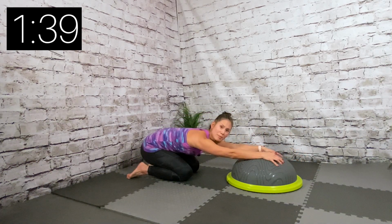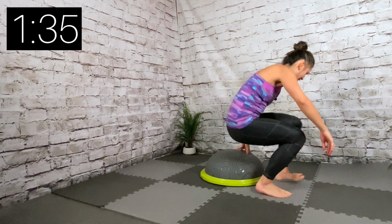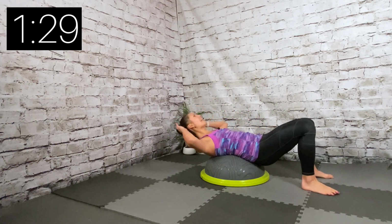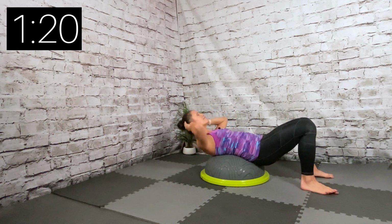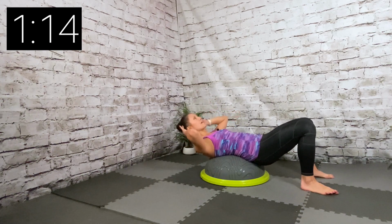Let's finish off with one more round of crunches. Take a seat back on the ball. Again, start by sitting a little bit more of an angle. Carefully lean back, make sure the lower back's supported, feet are down, hands behind the head, and let's crunch. Exhale, lift, inhale down for 8. Good. 6, 5, make sure you're not pulling on the head. 4, 3, and 2. Here's a small change.